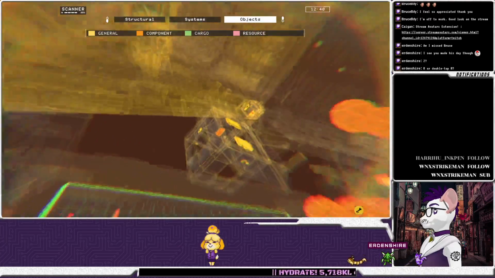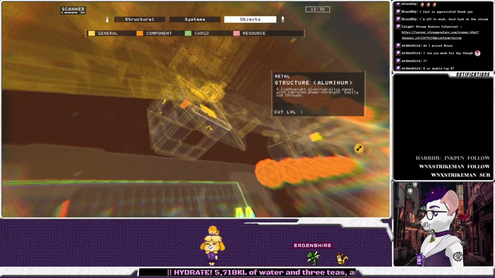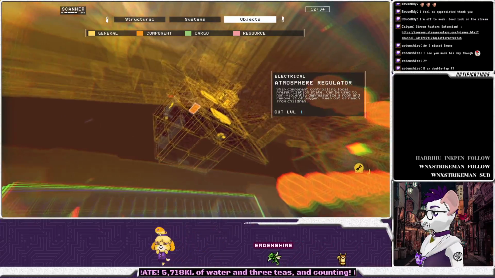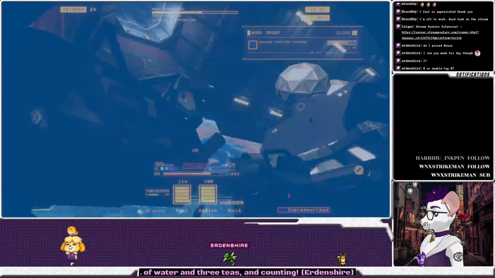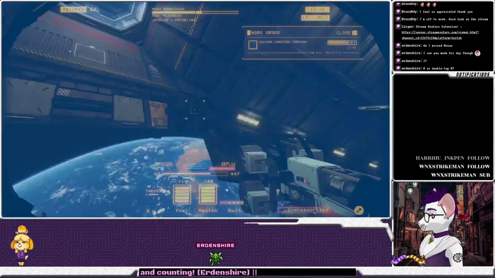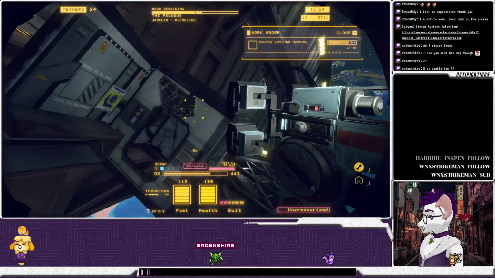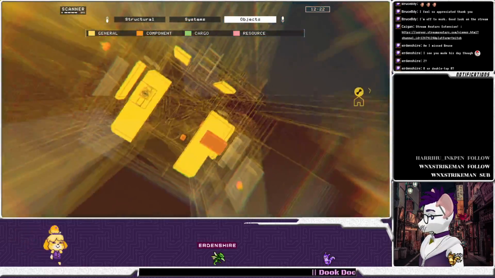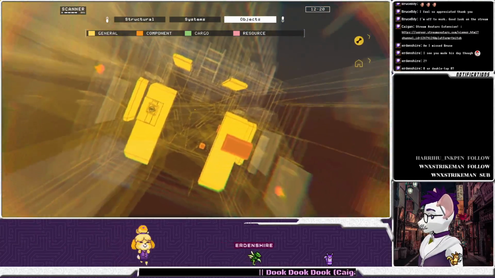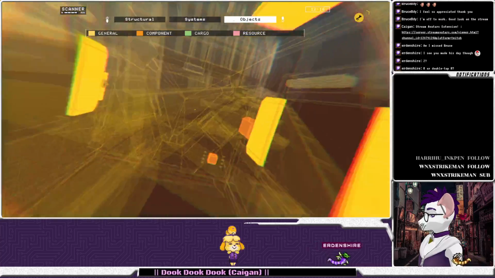Thruster cap. Scrap. Sphere regulator. Maybe whatever's down there has a computer terminal in it. The heck is this? Oh! Ooh! Hey, this should have a computer terminal, right? Or not. It's so weird.